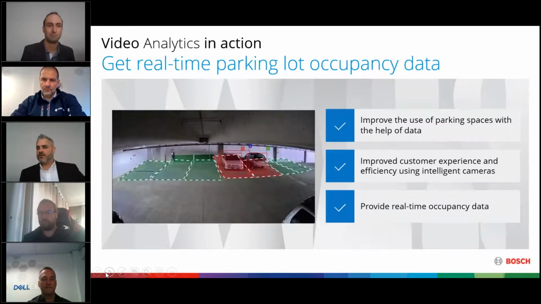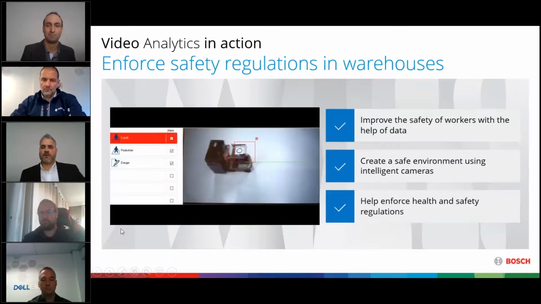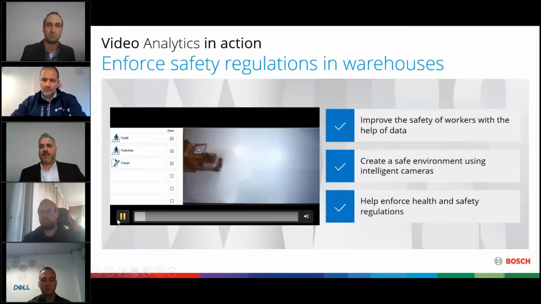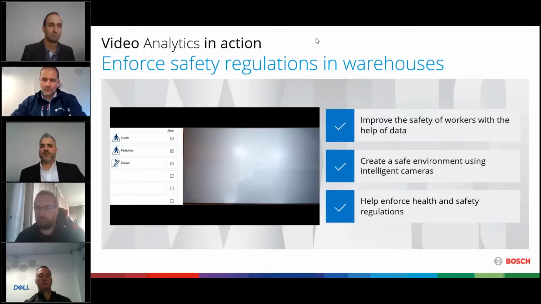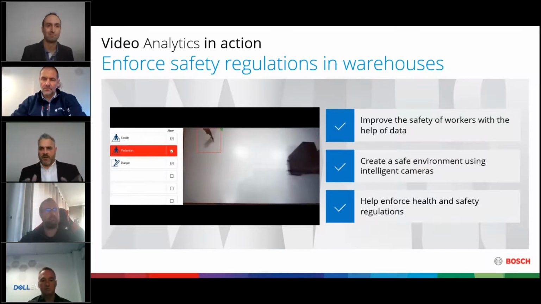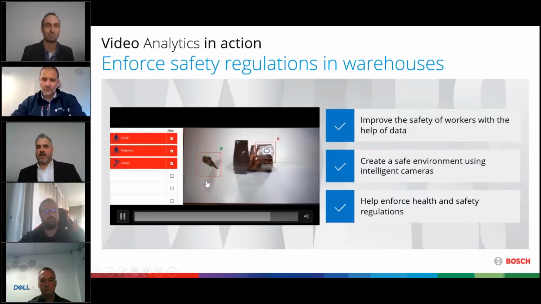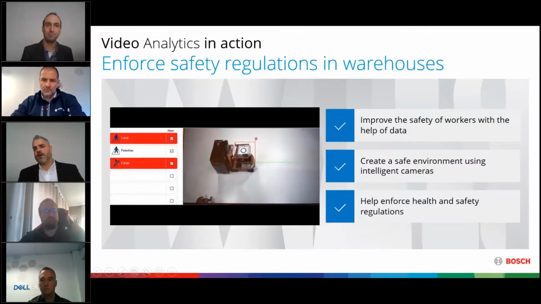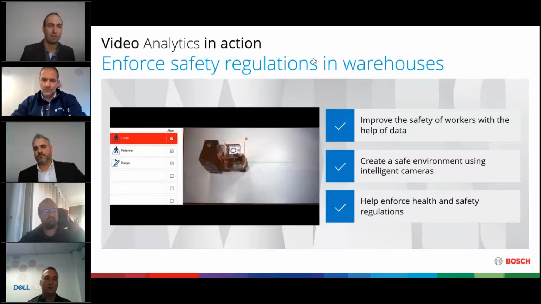Maybe to jump a bit into that one, because it's a very good example, we have a standard counting application built into our cameras. So the camera trainer will push the information back to the counting application. The counting application will start running and say our occupancy is a maximum of 50, as an example. And once it reaches that 50, it will send the notification out. So we use a bit of standard analytics, a bit of standard rules, and then on top of that what we train onto the camera. Yeah, it's a good point.